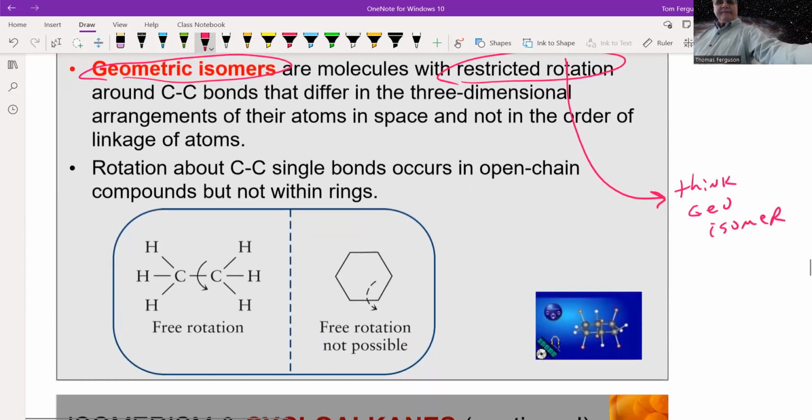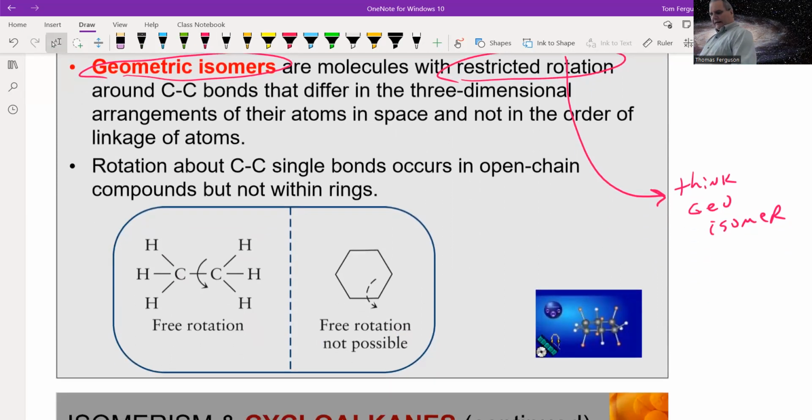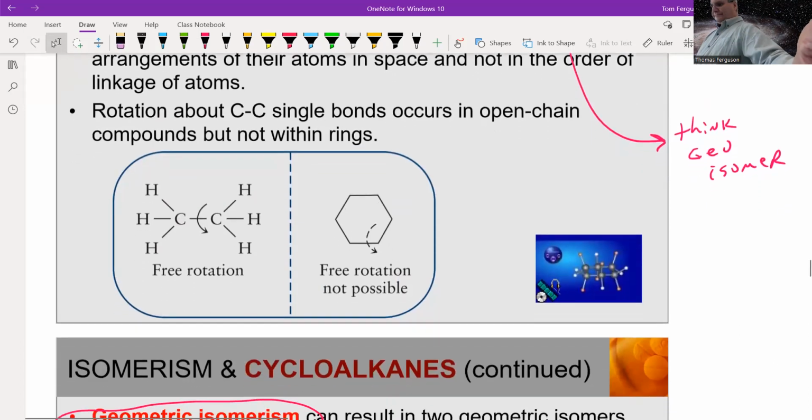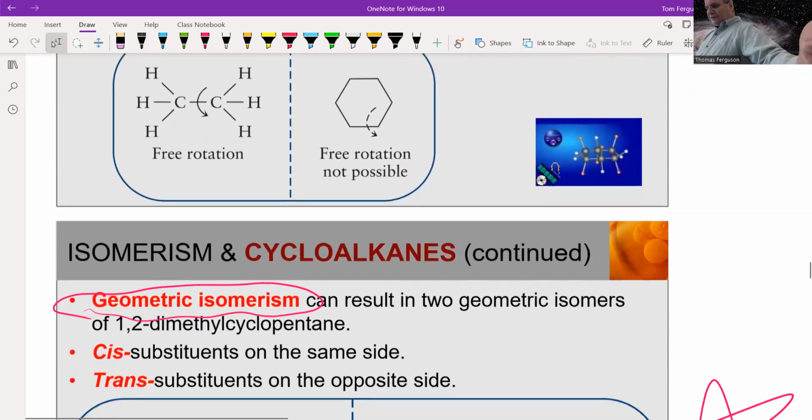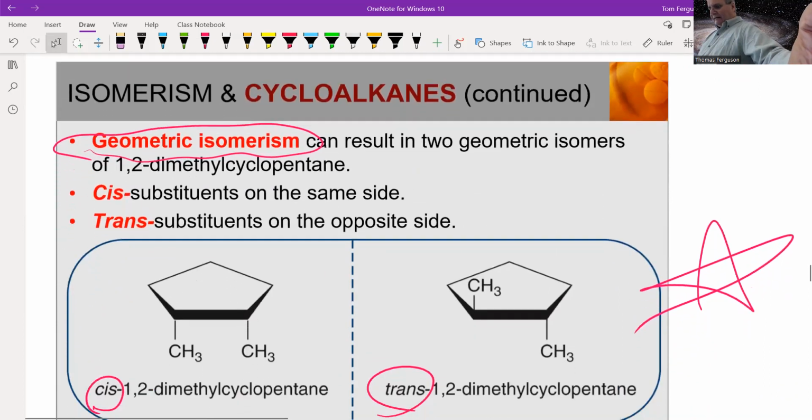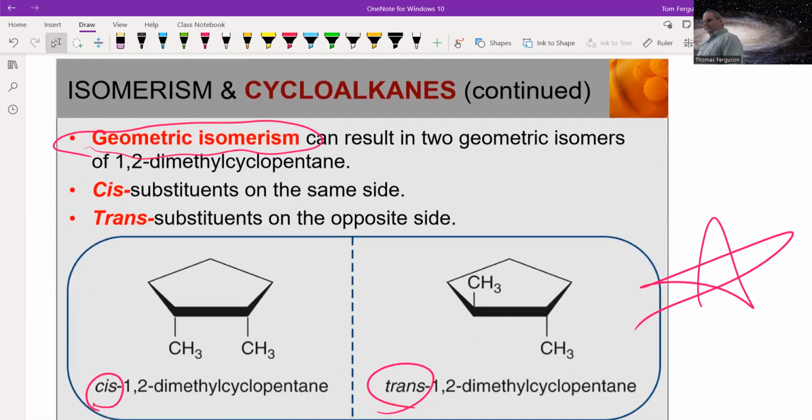And the reason for that is there's no more free rotation. Free rotation allows you to get rid of that, okay? So if we look at these two molecules here, one, they're cyclic. Red flag goes up. Is there a geometric isomer possibility here? And the possibility is having to do with these methyl branches. Because they aren't freely rotating, they're stuck in either that position or stuck in that position.